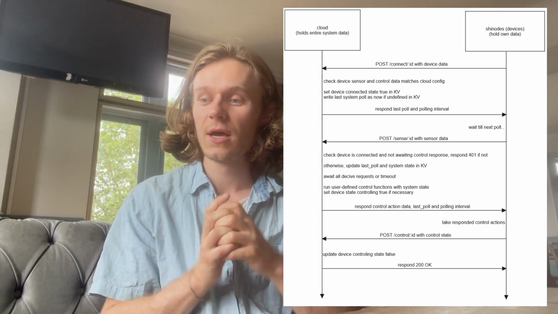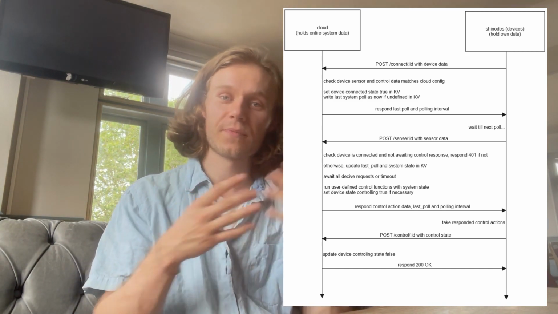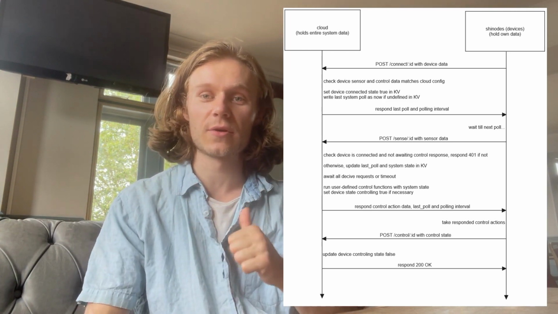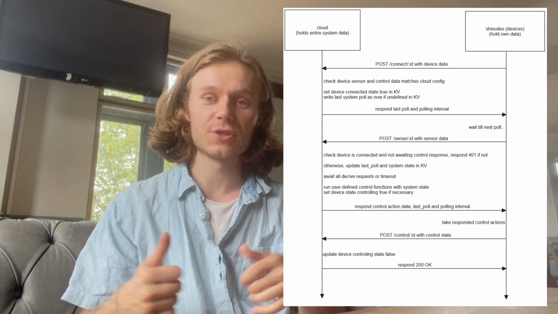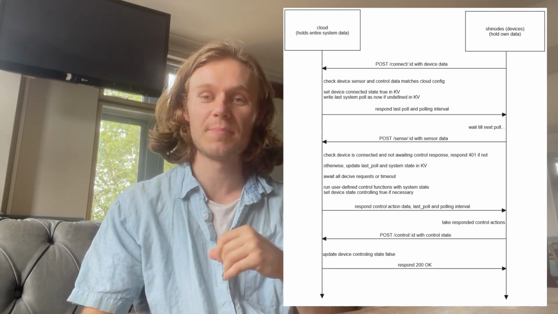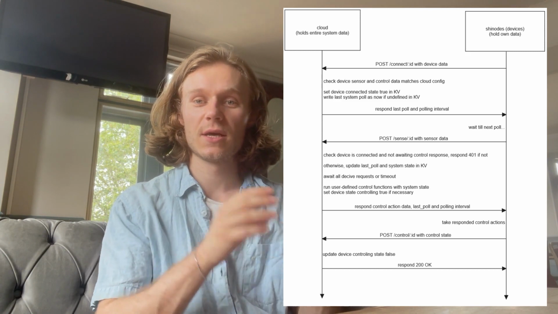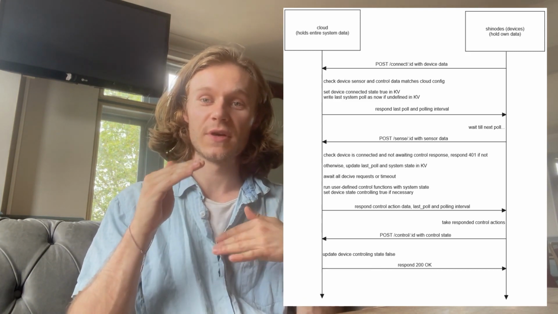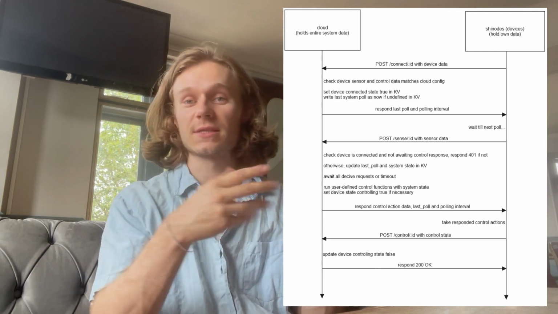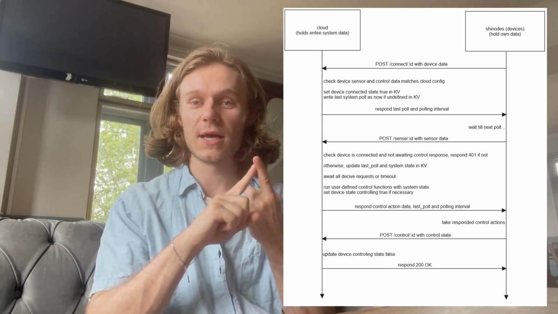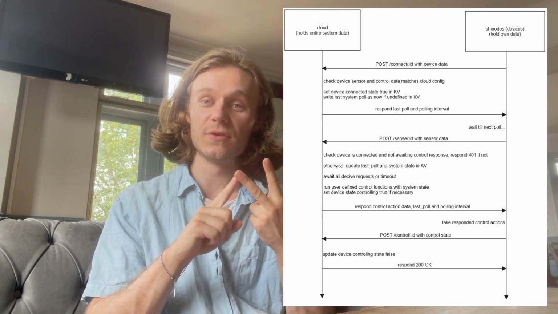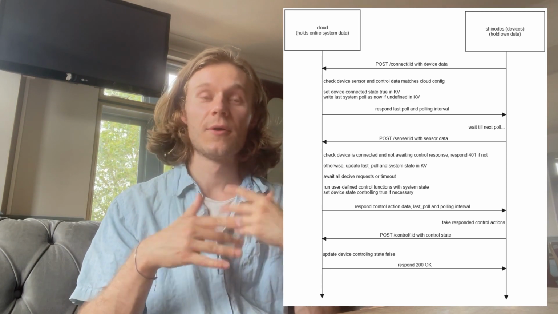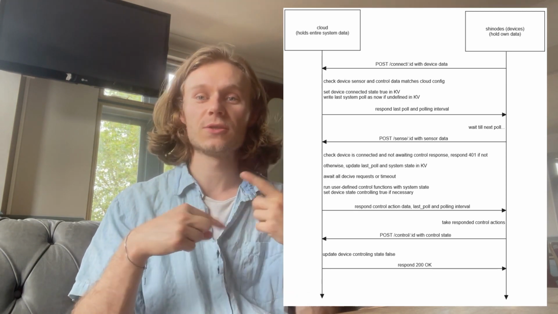And the cloud goes, oh yes, I've got you in my system, here you go, have a nice HTTP code saying that you're okay, I also like your authentication token, you've been set up correctly, I'm happy for you to connect, and it returns the last moment that a poll was made and how often the device should then poll. The device can then use the last polling date with the polling interval to see when it should next poll. So every second or so, it queries itself: do I need to poll yet? Do I need to poll yet?